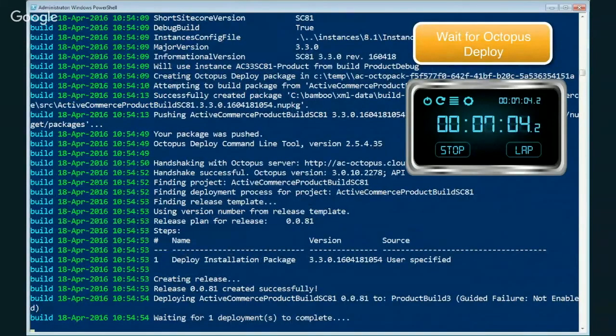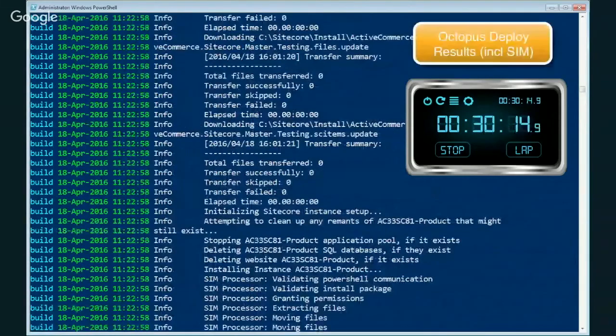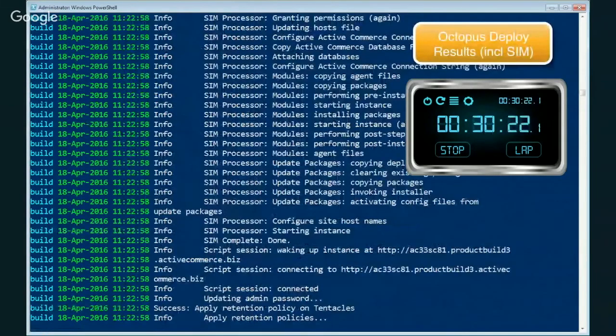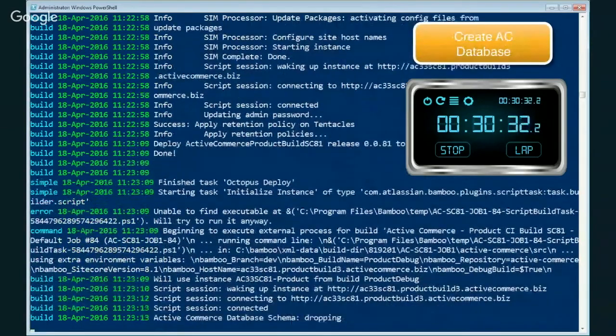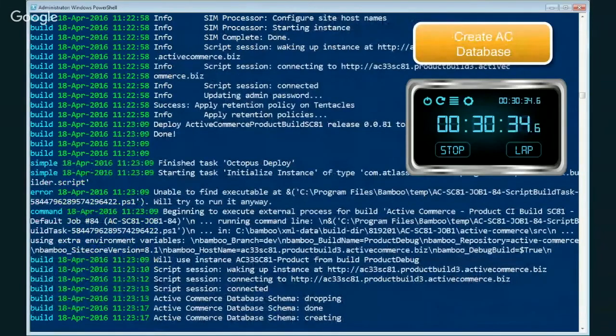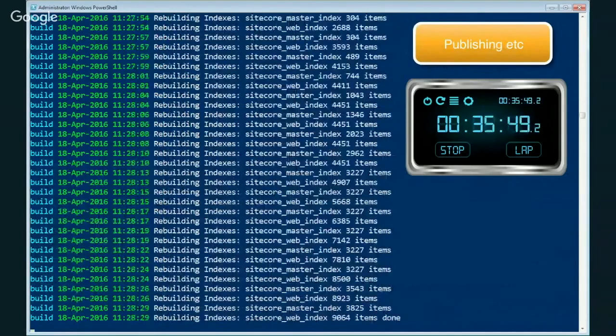And we have to wait at this point, because everything's happening on Octopus. Rather than the remote server in Octopus, we're going to pull back the results for us when it's done. So that's why we see all this happen at once, including the SIM setup. And now we're going to go ahead and do all the maintenance tasks again: database, publishing, link database, index database.